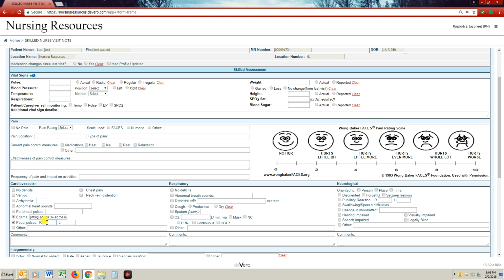So I'm gonna go ahead and document that. If there is, is it strong, is it weak? I'm gonna go ahead and put strong pulse on the right, and then left, maybe I can just enter weak pulse. And comments you would put here if there's anything significant that you need to document based on the cardiovascular system.